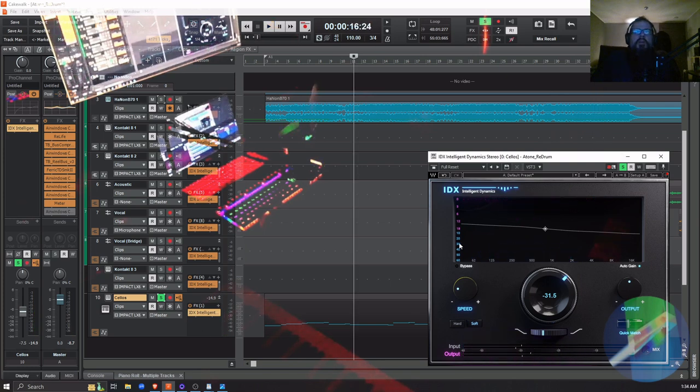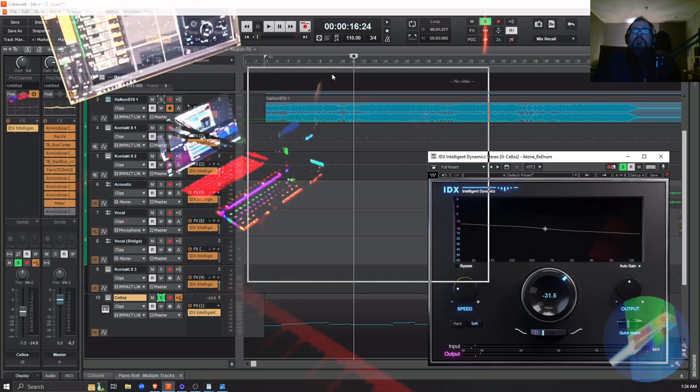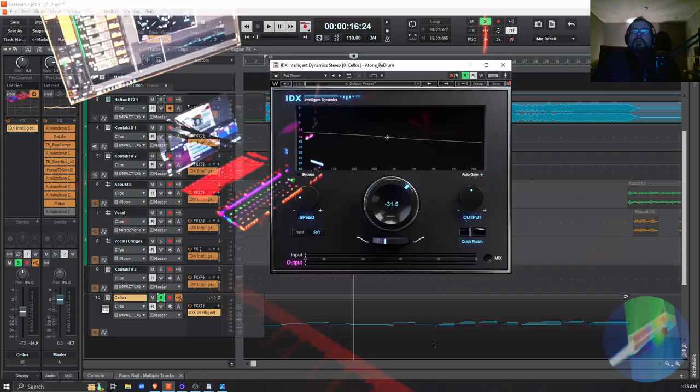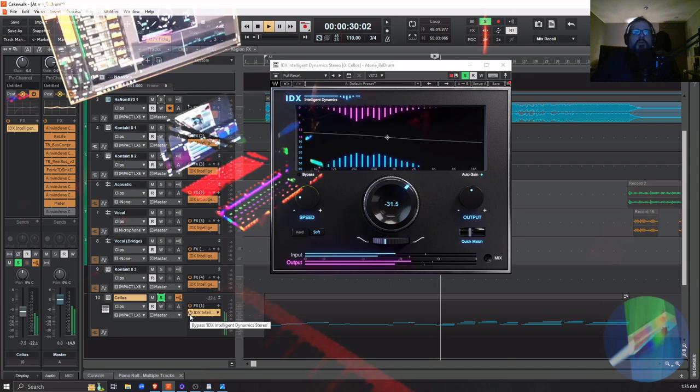And we can A-B that. So you can hear. Again, we'll start it right here because this section is better for hearing what it does. Right?